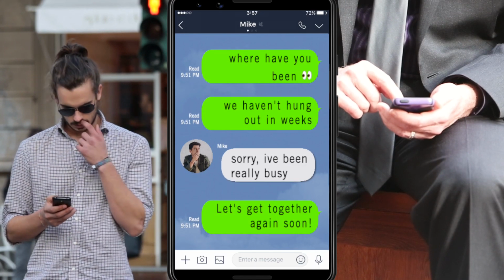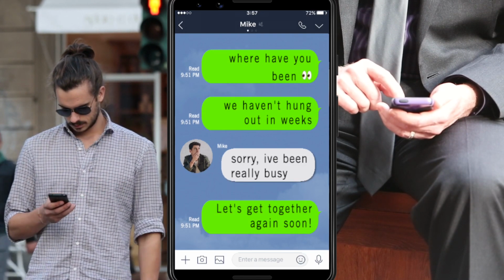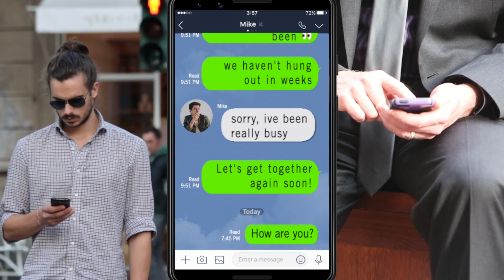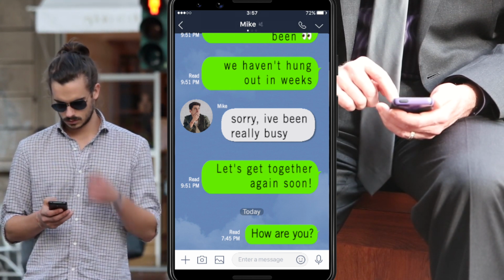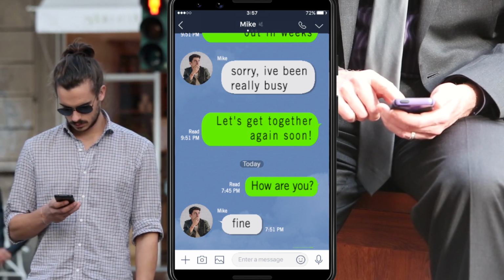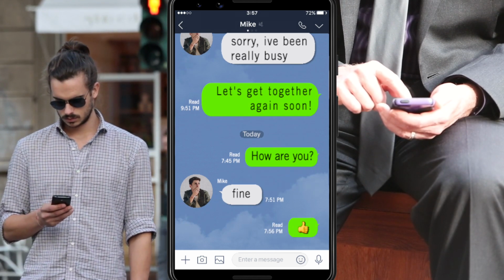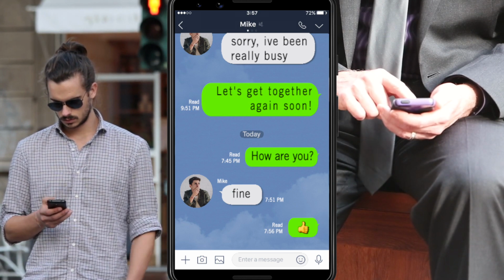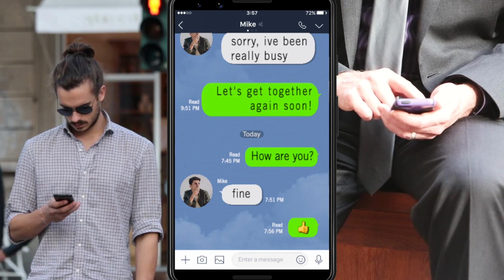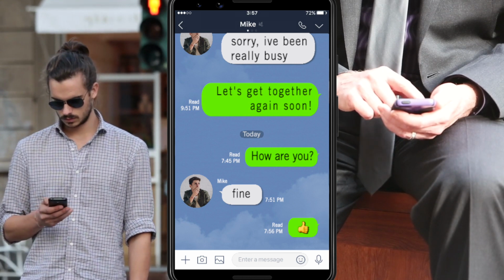So asking someone, how are you, is very much the same as saying hello. So if you think about it, hello and how are you are not really conversation starters. They're greetings. So don't expect someone to chat with you about their day as soon as you say, how are you, especially in a text. So how are you also implies that you're asking about a person's feelings, even if you're not. So most people don't want to go there, especially in a text.